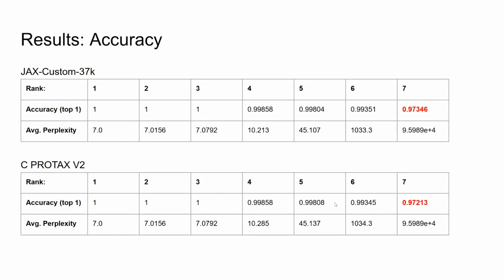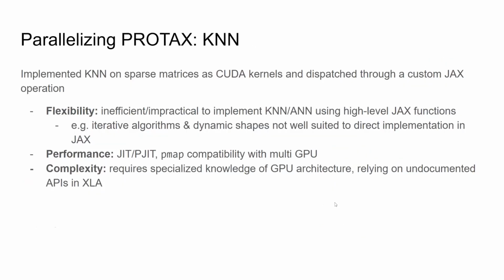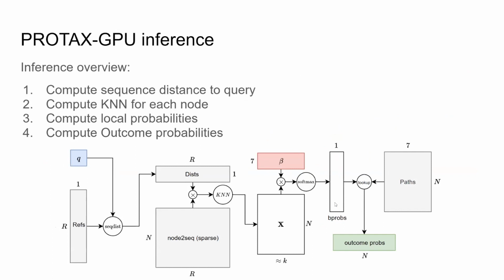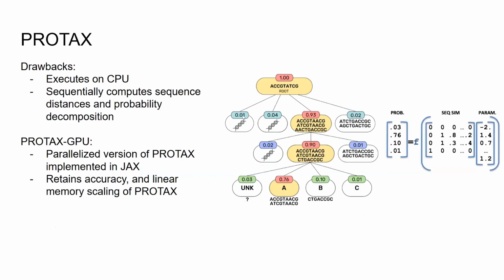Oh yeah. What was done is that I've implemented a parallel version of k-nearest neighbors, which operates, going back to this diagram here, in parallel in terms of each node in this tree concurrently. And in the old implementation of PROTAX, it would compute k-nearest neighbors sequentially for each node. Okay, so this is the change that you made. Yeah. Okay, got it. All right, thank you.